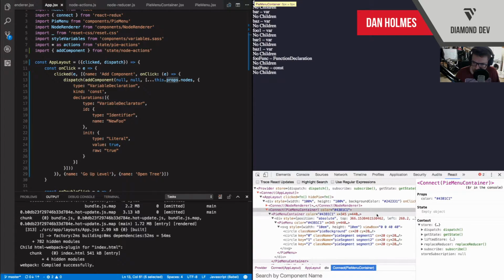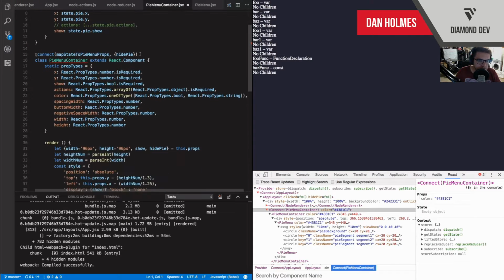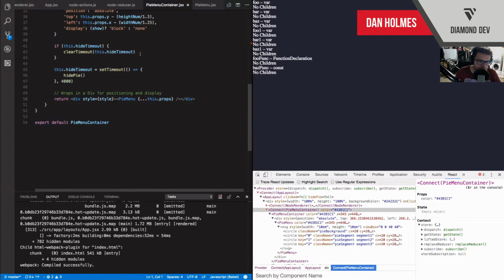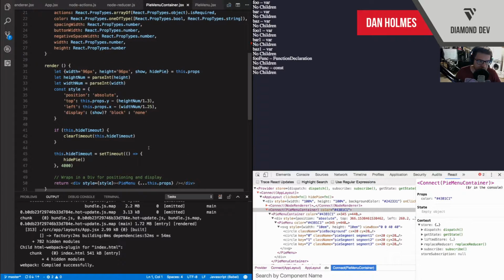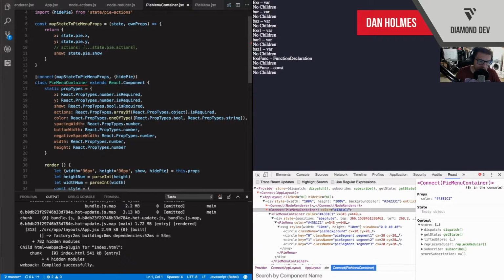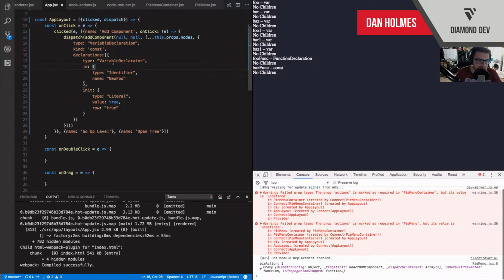Okay, let's check the co-op. So we've got 3 circles. That tells us that at least it's getting the 3 actions in. But I wonder if we've actually updated the pi container to receive it. Okay, so it's going to receive from props. And we're getting props. There's actions right there. And I think if we have a look at the console, we're not defining. Yeah, there we go. So I'm not even passing actions in right now. So we need to change that.